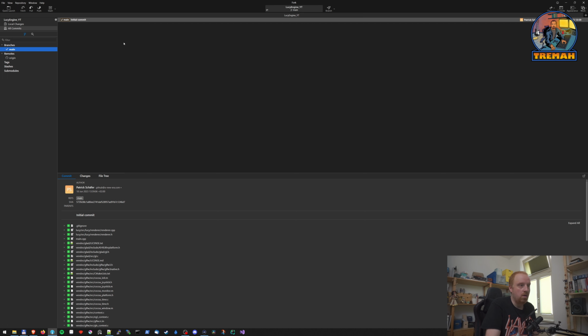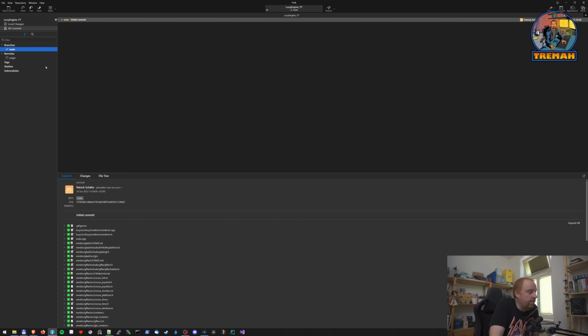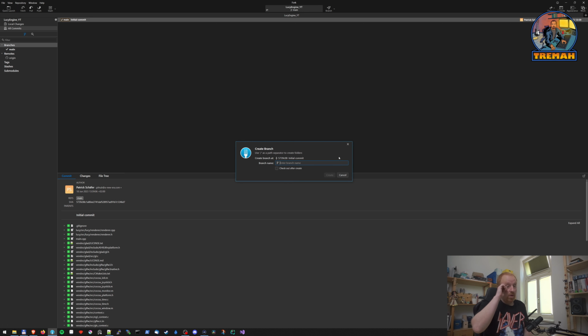And the files are all committed to the project, and in the project's commit history we can see the initial commit with all the files that we have committed into the project. So now we only have a main branch. Everything that we committed went into the main branch, but I want to have a development, a dev branch. So I'm going to right click on the branches row here and click on new branch. We're going to name that branch dev.